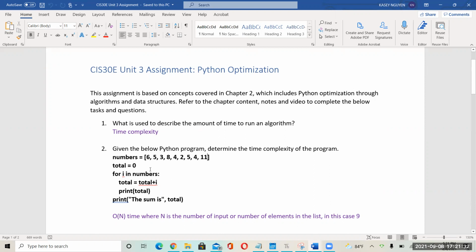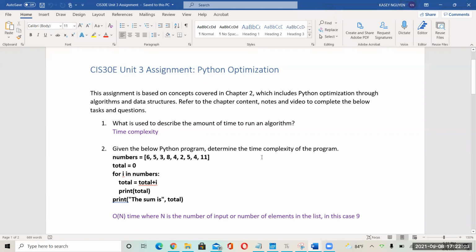So what it will do is iterate, looping 9 times, starting with the first element, which is 6. Then it's going to add 6 to 5 and so on and so on. And when it gets to the end, we have a larger sum. So in this case, we would have O of n for the time, where n is the number of elements in the list, which is 9.